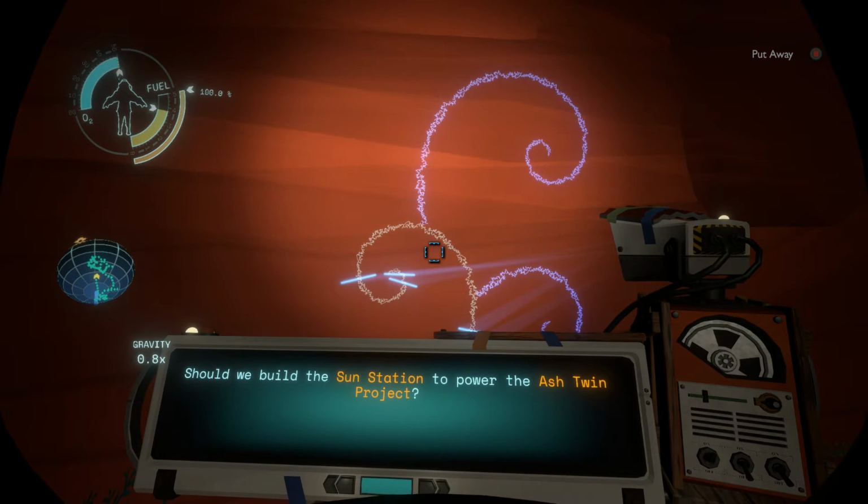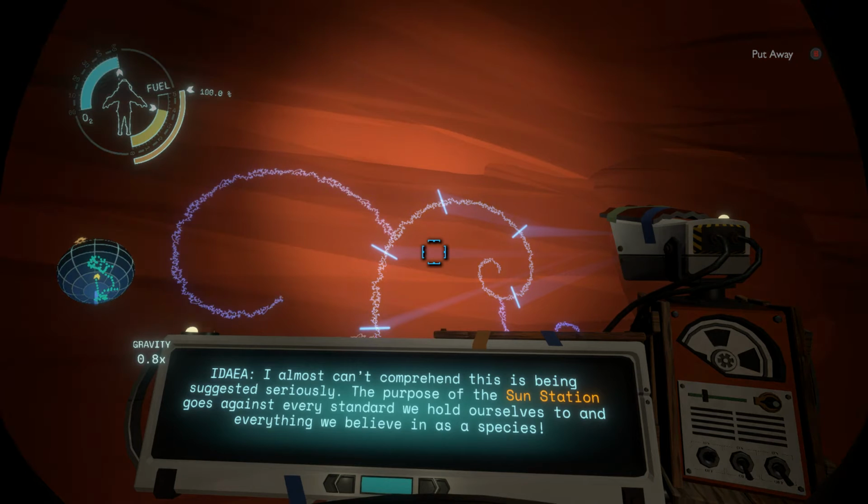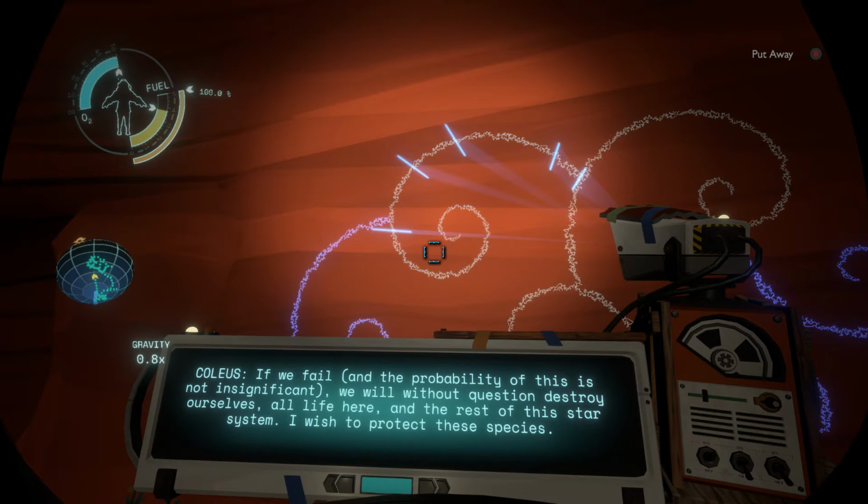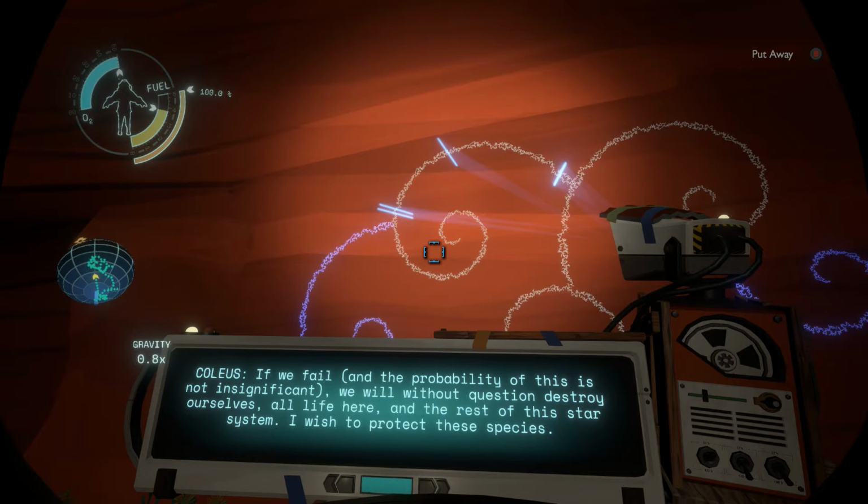Sun Station power the Ash Twin Project. Almost can't comprehend. Sun Station goes against every standard we hold to ourselves. If we fail, we will without question destroy ourselves and all life here.